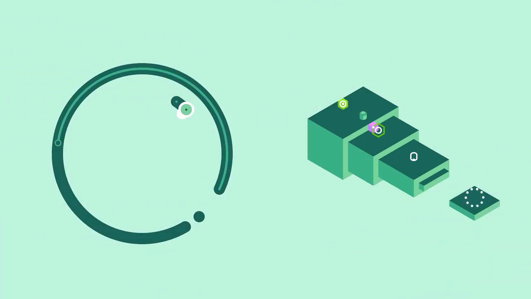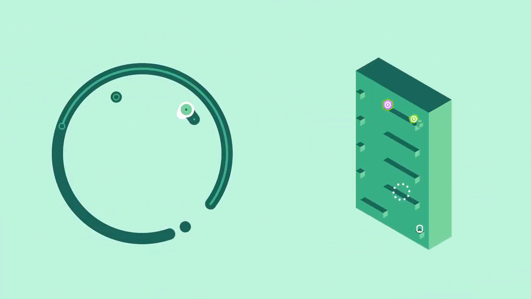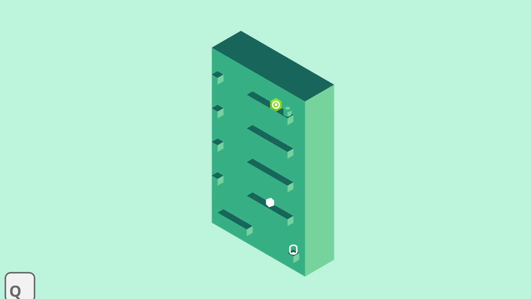But that was pretty okay though. That one was pretty okay. And then we have the second bonus level right over here. This one just requires proper timing. So we're going to drop this cylinder all the way down over here.